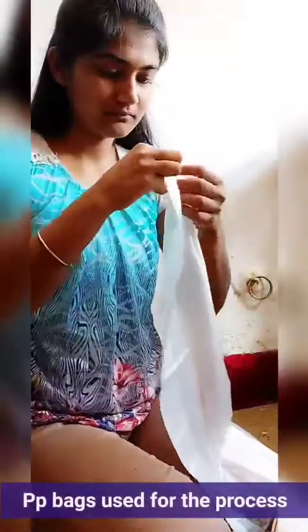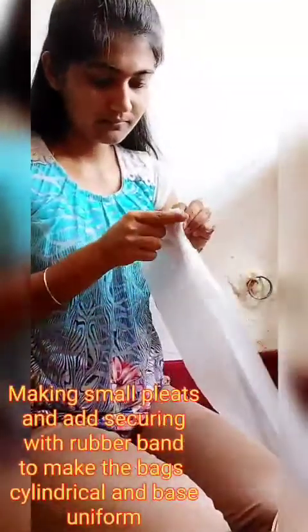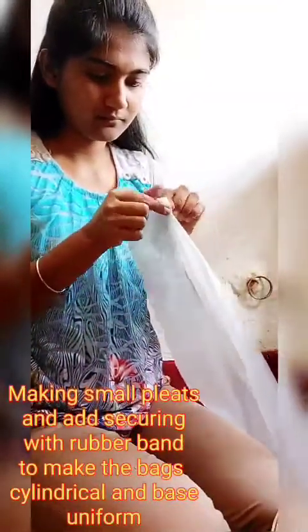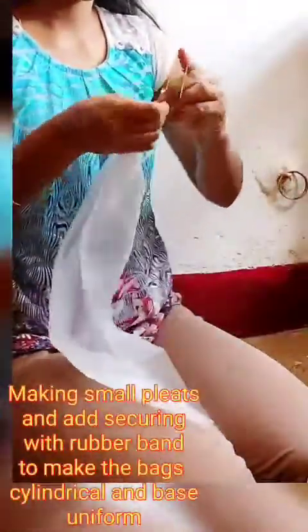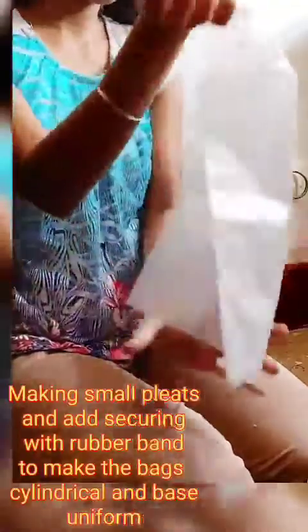After sanitizing my hands, the bags and the rubber band, I made small pleats on the bottom of the PP bags to make the base flat and the bags uniformly cylindrical. After this, I secured the pleats with the help of a rubber band. The bag is now ready for filling.